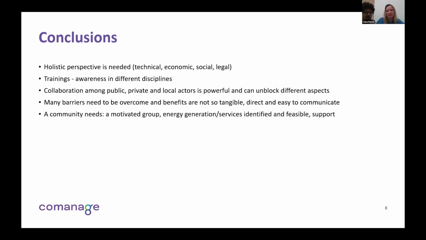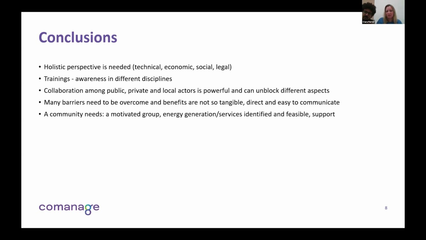To share with you some conclusions from all this process, is that we need a holistic perspective, for sure. I'm sure you already know, but this means many disciplines, many experts, and to be able to communicate among them, we need trainings and awareness in these disciplines. We need more collaboration among the different actors. We think it's powerful to unblock many aspects and barriers, and to communicate to the people. We cannot say they are going to save a lot of money in the short term. So it's quite challenging and difficult to communicate about the benefits, which are not so tangible, direct, and easy to communicate with a simple language.